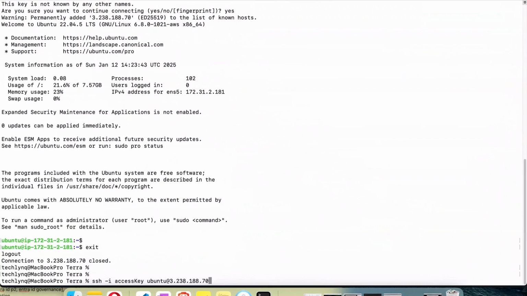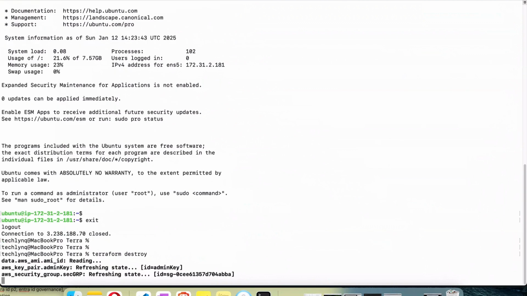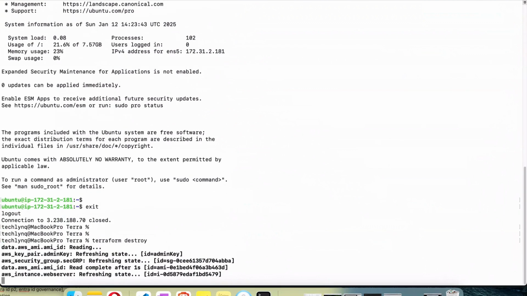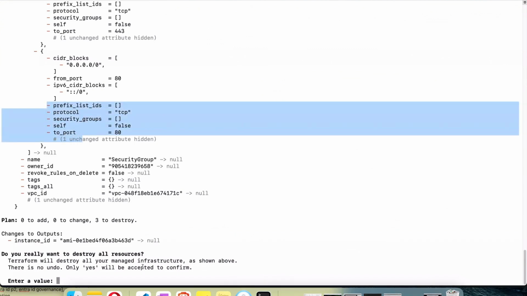Before we close up for today, let me exit from this server. The next thing that I want to do, and you might want to do the same, is terraform destroy. I'm going to destroy everything that we just created. It might take a minute or so. As you can see, minus shows that it's removing something.